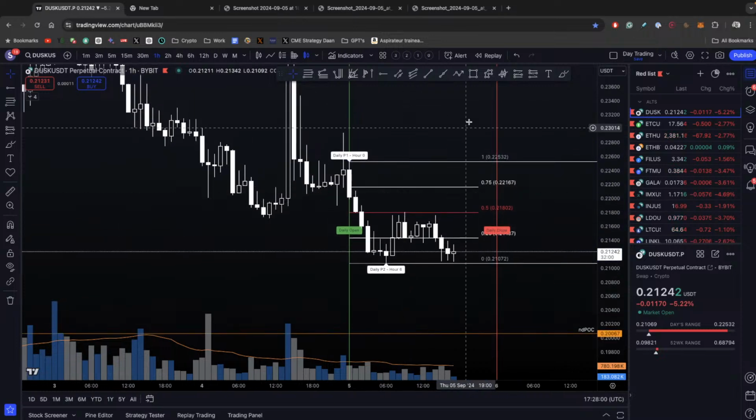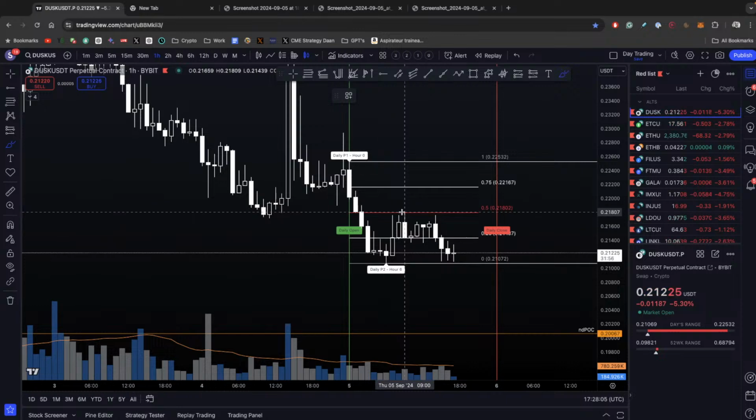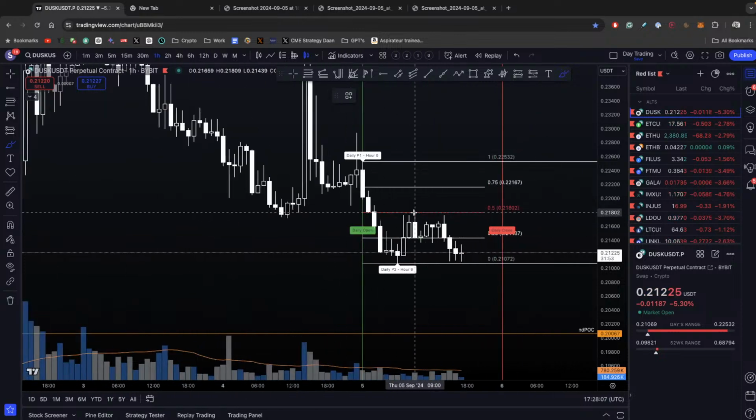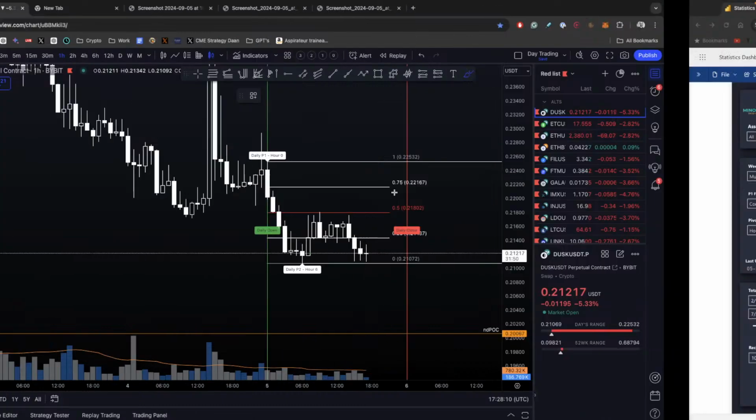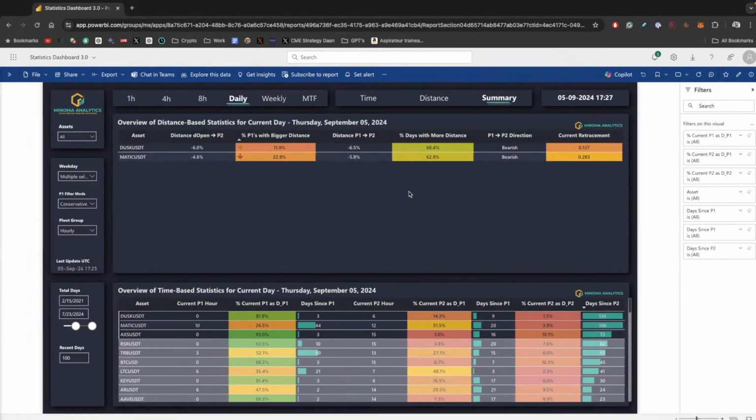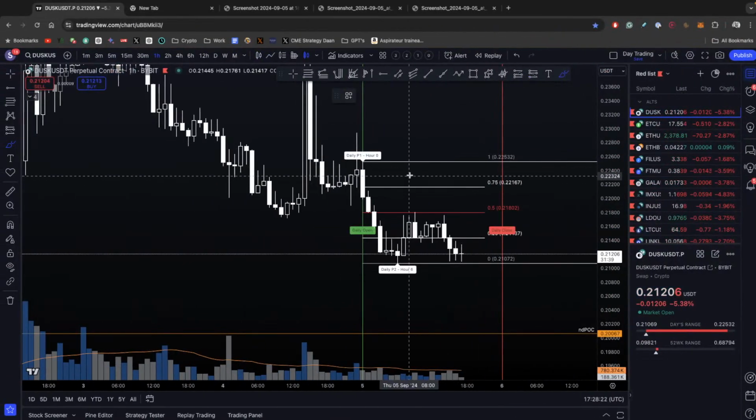I know a lot of people want to wait for higher, but in my experience, if the trend really continues, then the 0.5 is an area where you often reject from or bounce from, depending on the direction. And by the way, I personally think that a 1RR strategy could work very well as long as your win rate is high enough. Although I know that's an unpopular opinion nowadays because everyone wants at least 2 to 1 or 3 to 1 RR trades. But I do think you can make 1 to 1 RR work as well.